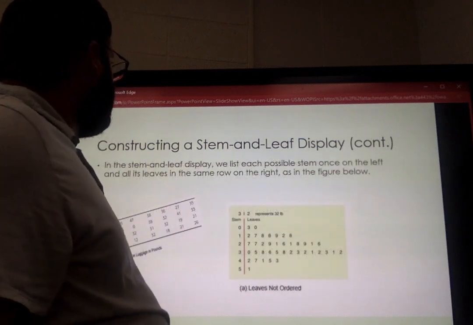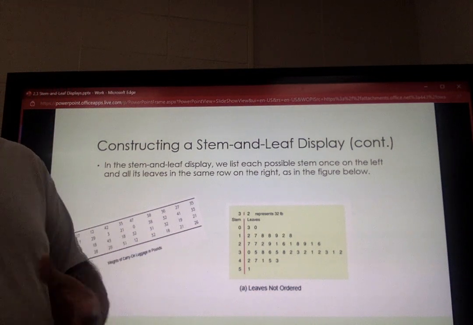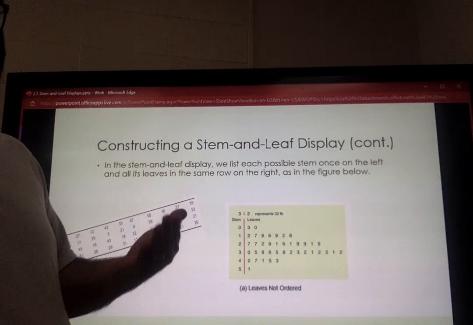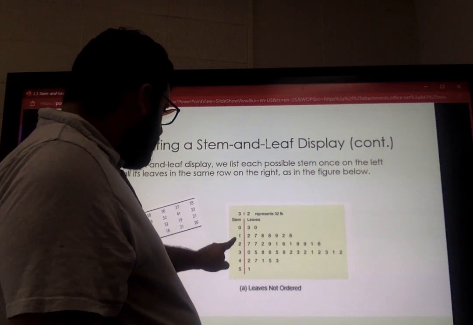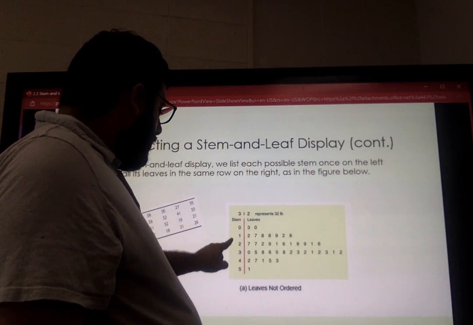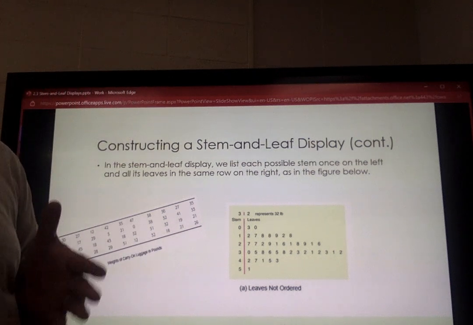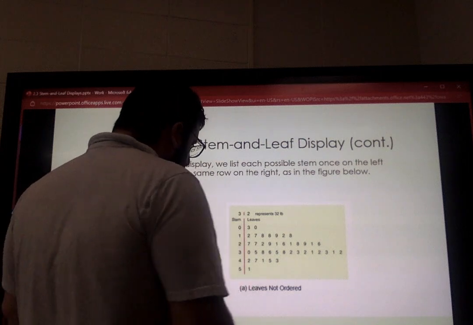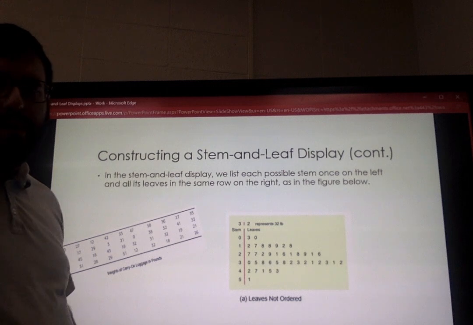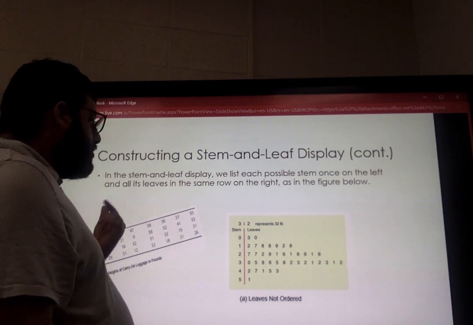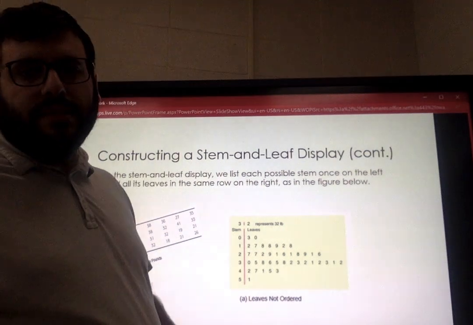So first thing we want to do is divide the digits. Once we've divided the digits into our stems and leaves, we align all the stems in a vertical column from smallest to largest, like you see here. Here is where you have your tens digits right here. Then we draw a vertical line to the right to separate the stem from the leaves. Then we place all the leaves with the same stem in the same row as the stem. For example, the 12 and the 18 go on the same stem, right? They all go on the same stem.